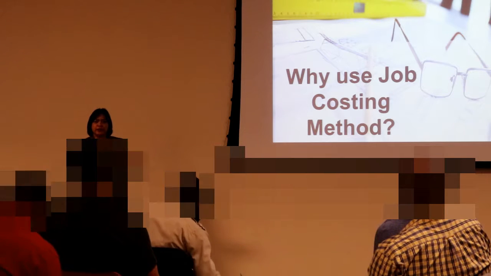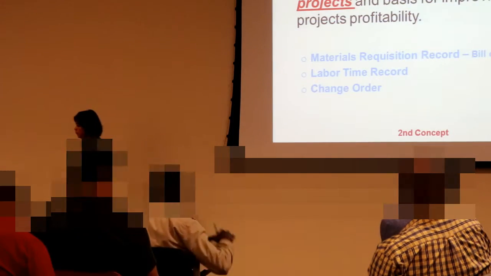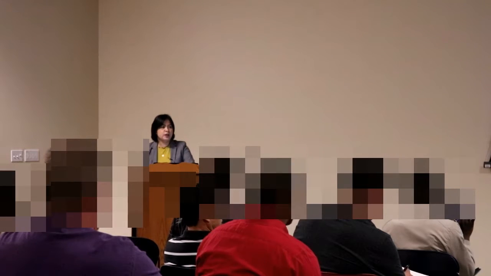So I'm going to the second concept here, which is using the job costing method. The job costing method is used to accumulate the cost of each job, and the main thing really is to assess the profitability of the projects. And not just using it historically for providing that to your lender if you're applying for an SBA loan, or providing that to your tax preparer at the end of the year to prepare your income tax return. But also, and more important, it is your basis for improving future projects' profitability.